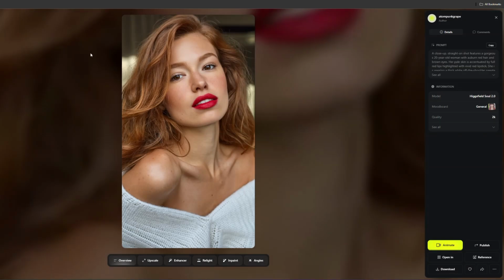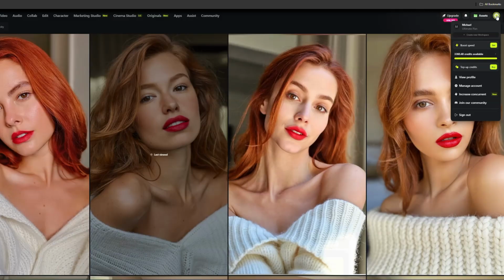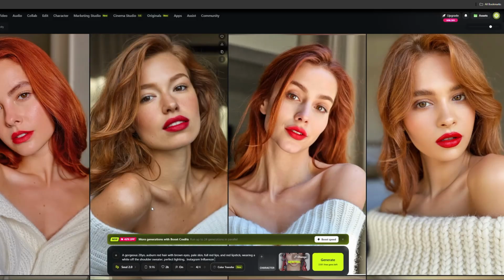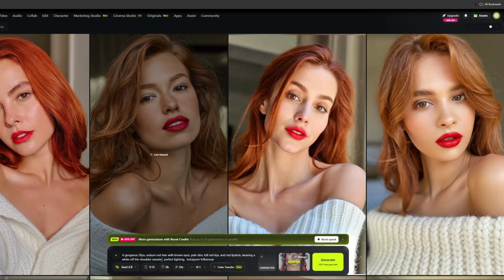Once we've established our character's DNA, we'll head over to Seedream 4.5 to build out our reference library. Now, make sure you stay tuned because when we get to Seedream, I'm going to be giving you the secret sauce. I'll be sharing the specific prompting secrets I use to keep skin looking perfectly realistic, soft, and professional, without that over-processed look. Let's dive in.